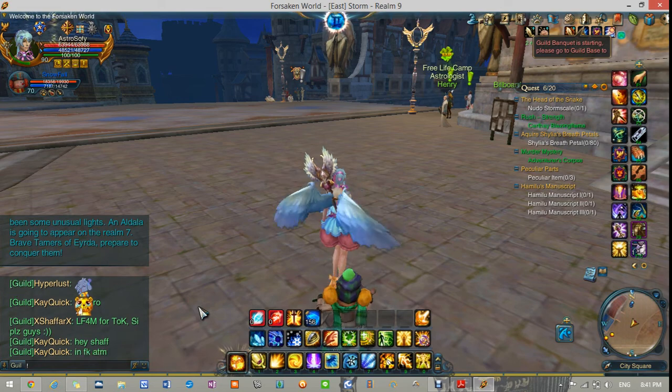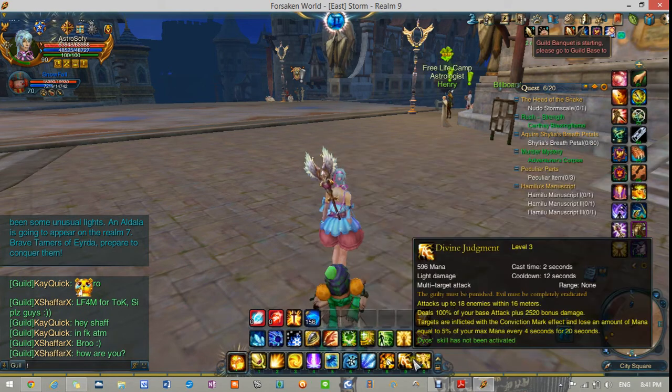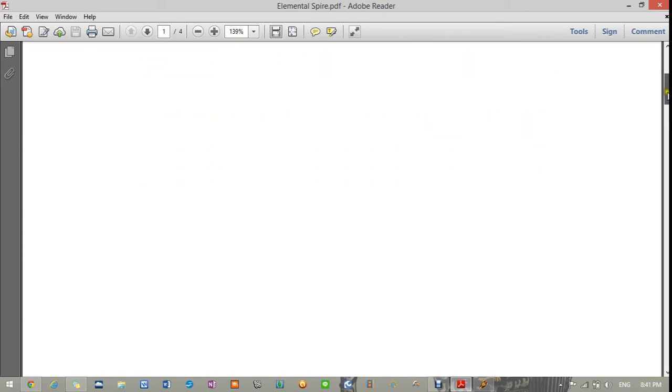But here we go. This video is going to be 3 parts. This is the first part because I don't want to make them too long. I am going to explain the strategy for Elemental Spire, normal mode and hard mode. The second part would be the actual recording of normal mode, and the third part would be the actual recording of hard mode. I would also explain what's going on while I'm recording it. So here we go. Part 1, we're going to explain this strategy.